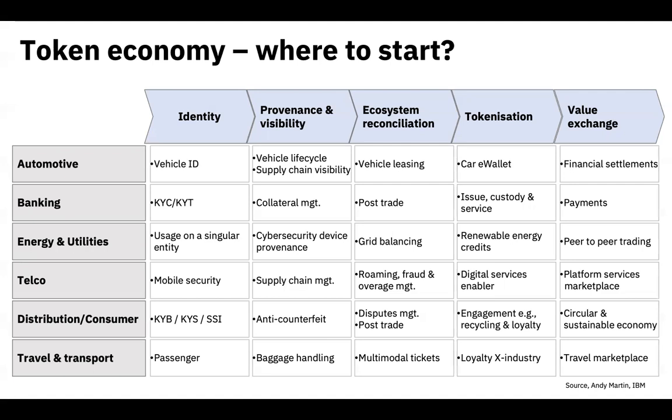Then we need to move into tokenization of what we are buying and what we are selling, the provenance and the digitization of exactly what am I buying, and what has happened to this asset over its life cycle, and who has done these things to this asset over its life cycle. Once we have these two foundational capabilities in place, and by the way, there is a ton of optimization benefits that can be achieved here as we shave off the edges of friction in the world as it is and create a more efficient version of today's economy.